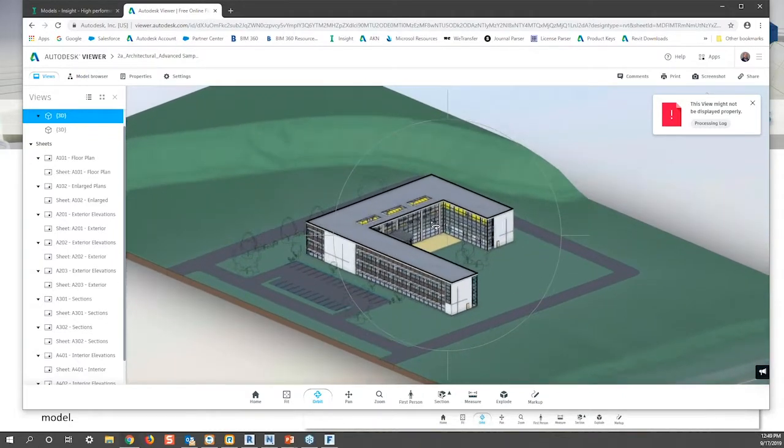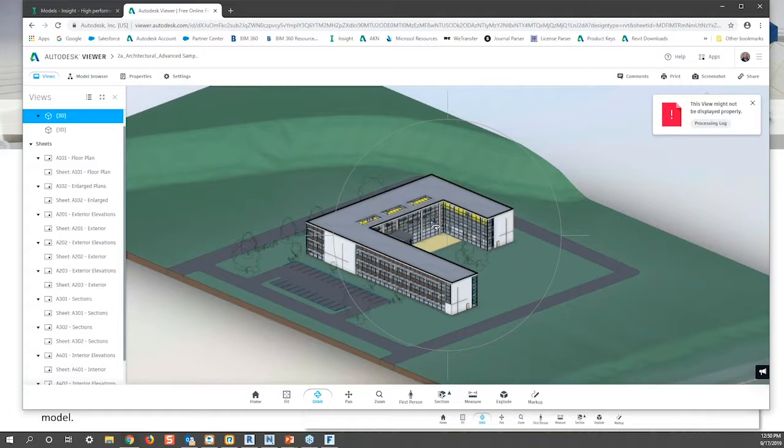So it allows you to use it on any mobile device. You can use it on iPhones, on tablets, on laptops. Or even in the office, say you're in a conference room and you don't have a license to Revit in your conference room, you can upload this to a web browser, open up the browser, and you can use it in your conference room to navigate either with a team or to present to clients or the like.